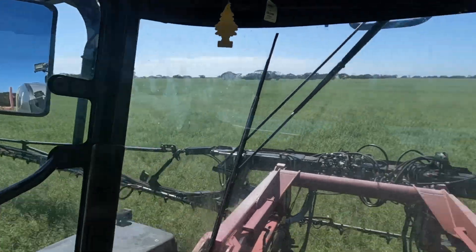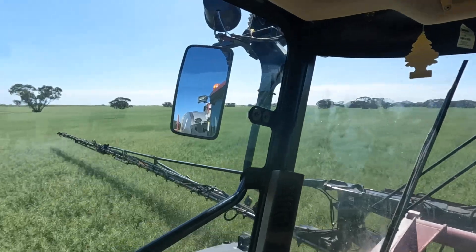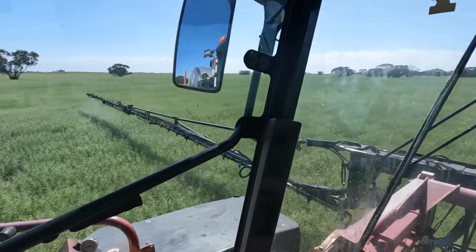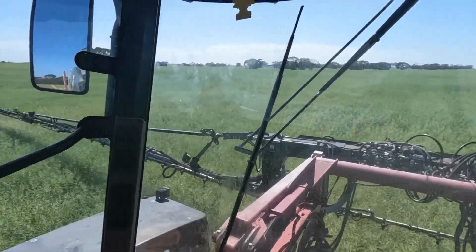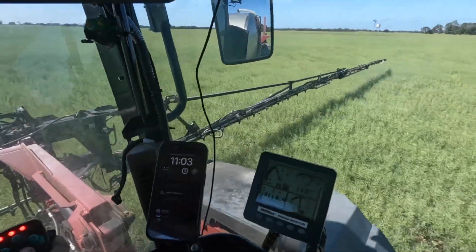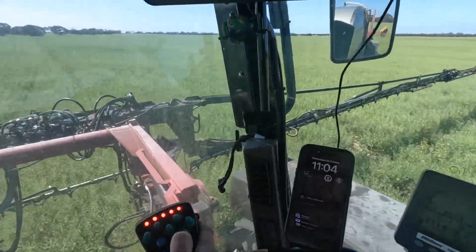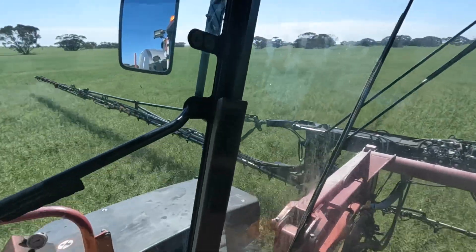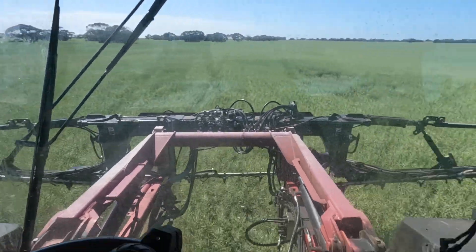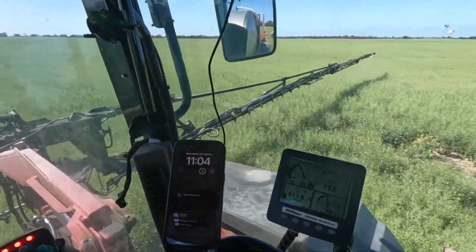Still spraying. The crop probably looks about what I thought it was going to - maybe a little bit better, which is nice. It's going to be challenging to winrow this year just because it's a short crop, so not too much bulk. When there's a lot of bulk, you can sort of just sit back and relax - it feeds through apart from the odd blockage. It could be a challenge this year. Anyway, a good year to have a brand new knife on, that's for sure.